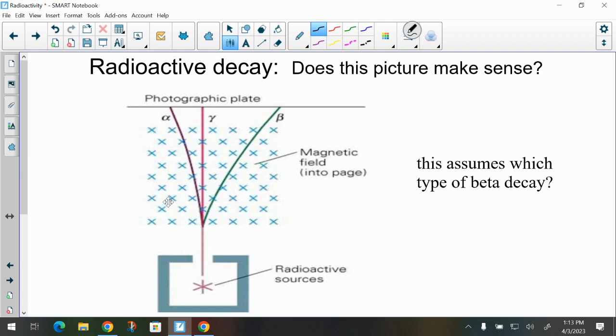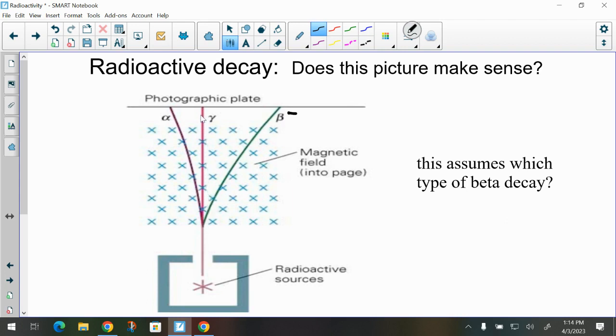And the B field's going into the paper. So I'd have my thumb pointing in the direction the particles are moving. I have my fingers on my right hand pointing into the paper. And because alphas are positive, they're going to be deflected to the left, the way my palm is pointing. Beta is negative. They're assuming this is beta negative. They didn't say it, but like I said, 99% of the time, the beta is the negative version. So that's showing the particle bending to the right because that's negative knuckles.